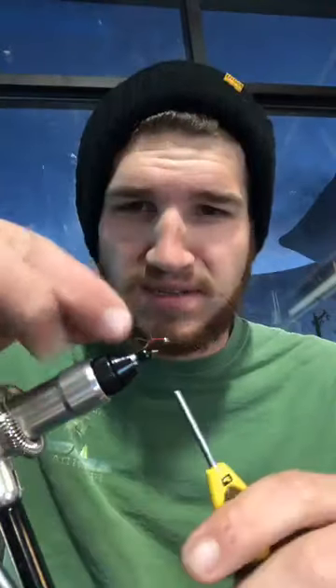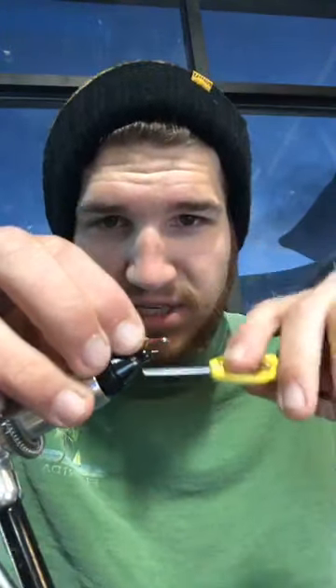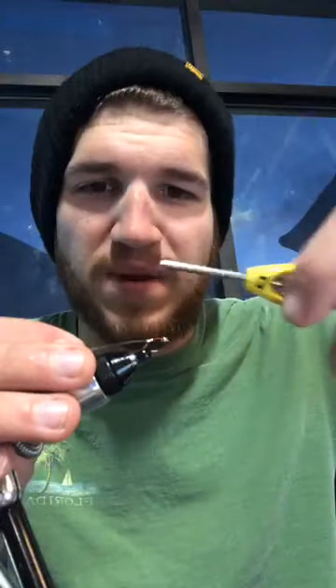So you're just gonna wrap down, put your bead head on, and then wrap it all the way back to about the hook point or the barb of the hook. Then you're just gonna tie in your pheasant tail — like three or four strands, maybe like a quarter of an inch long or less, doesn't need to be crazy long. For the record, for those of you just joining us, this video will be published on our Facebook page once we're done with the broadcast.